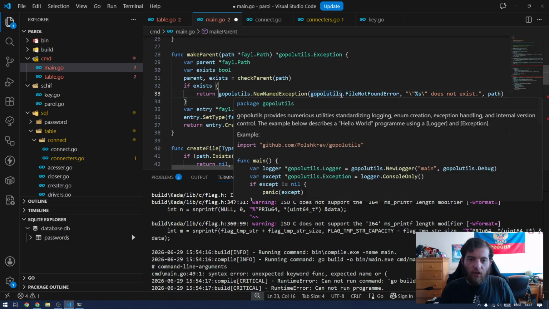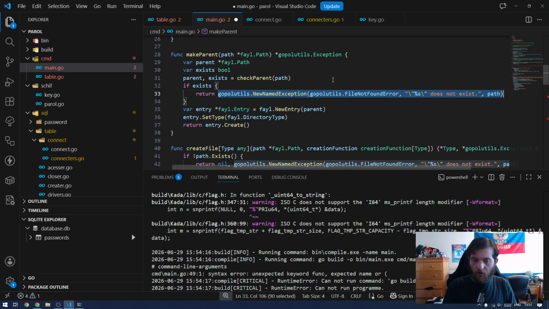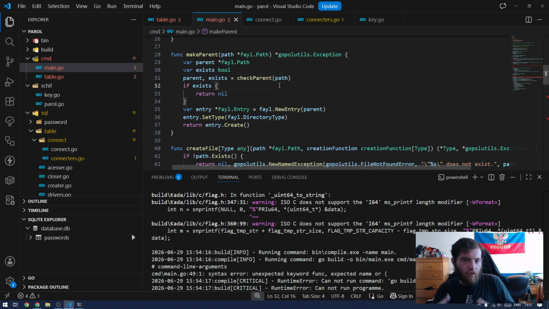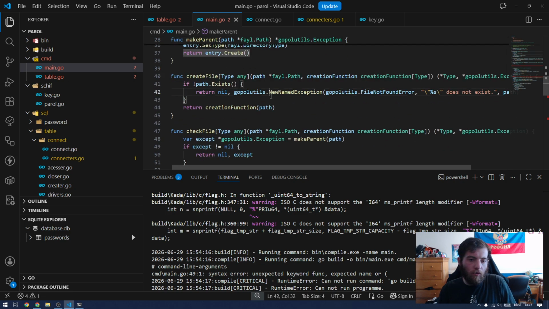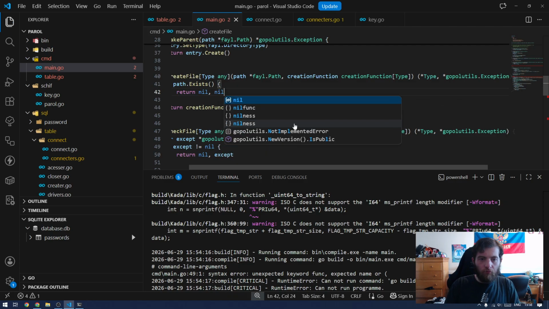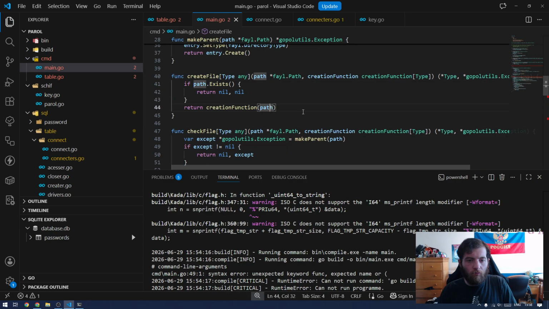We return nil, actually, because there's nothing to be done. That's a success path. If it already exists, you just return nil. I think that's fine. And then in the path, if it exists, we create it. Yeah, I think that's okay.